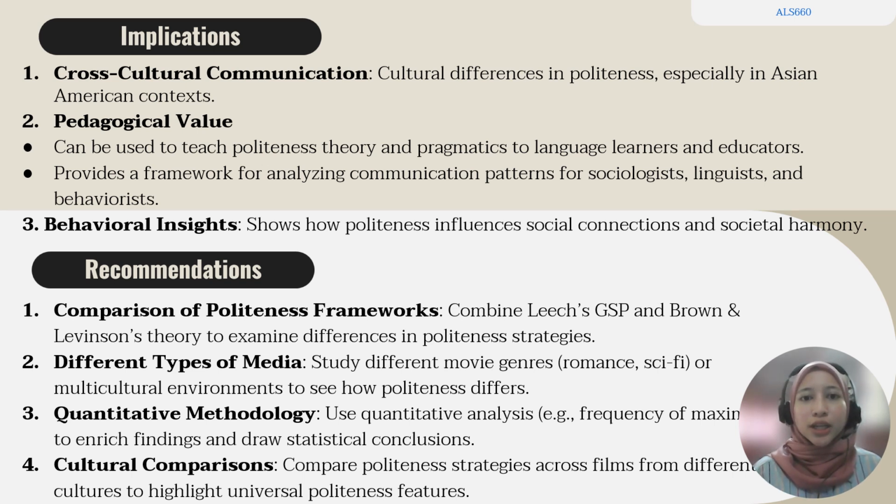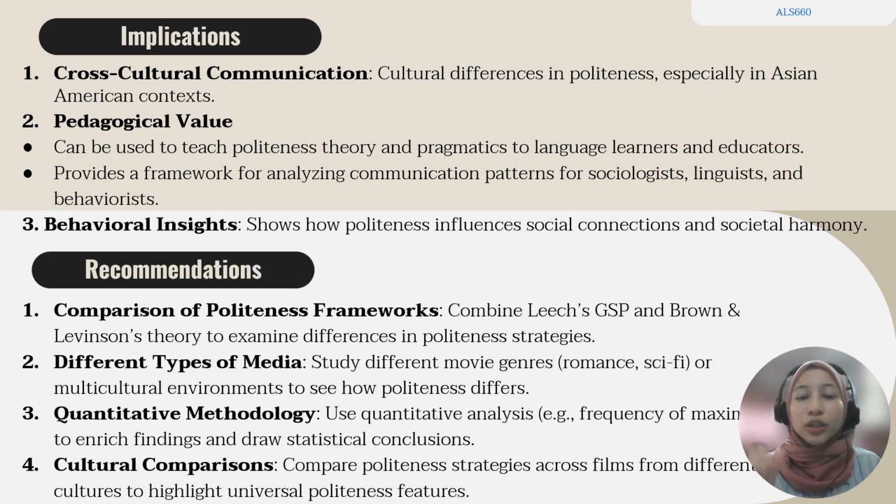So, secondly, we could try different types of media. The insights gained from Shortcomings can be expanded to other genres of films, like romance or science fiction, to see if these are any different. For example, Shortcomings highlights politeness in a culturally intimate setting, but an action film might show different results.